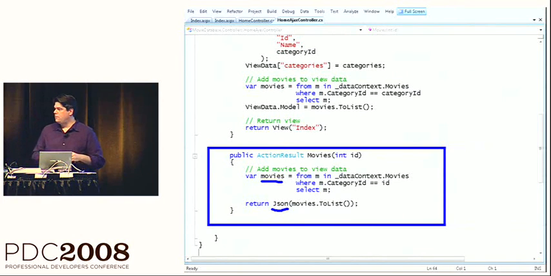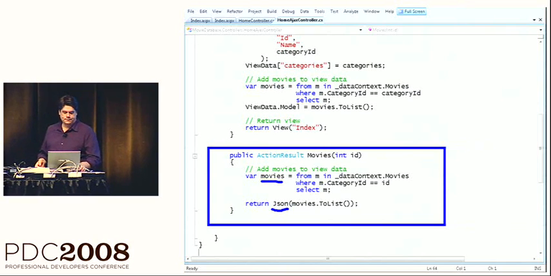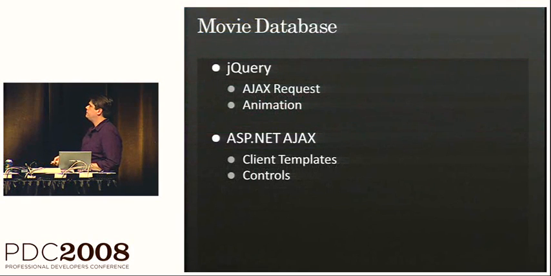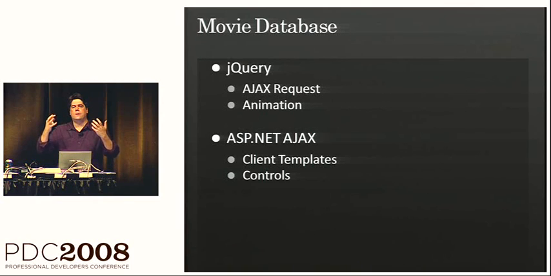So what did we learn from this application? In this application, we also had to use both jQuery and ASP.NET Ajax. I used jQuery to do the Ajax request against the controller action. I also used jQuery for that little bit of animation in the page. But I also used a lot of ASP.NET Ajax in this application. For example, again, I used client templates. That's how I created the grid view. I created a template for each row. So that's how I rendered out all the rows in the grid view. And finally, I used the data view control to be able to display that.